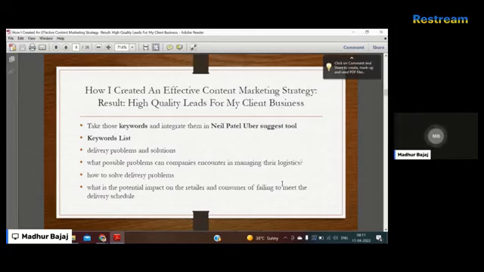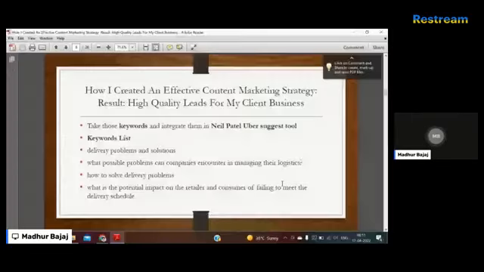These are keywords from the Google Search Console report for one of our client websites. So now you have to integrate these keywords in Neil Patel Ubersuggest. It has to be a combination of Google Search Console plus Ubersuggest, so that's how you will get more insight for your business.